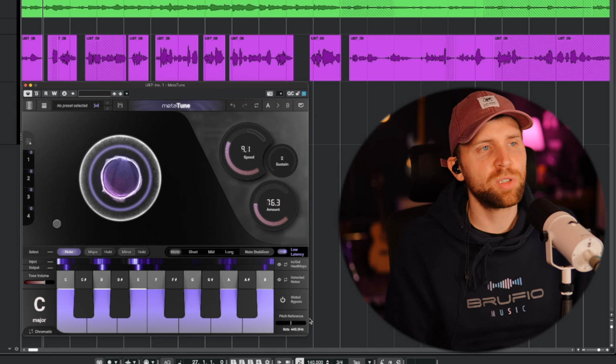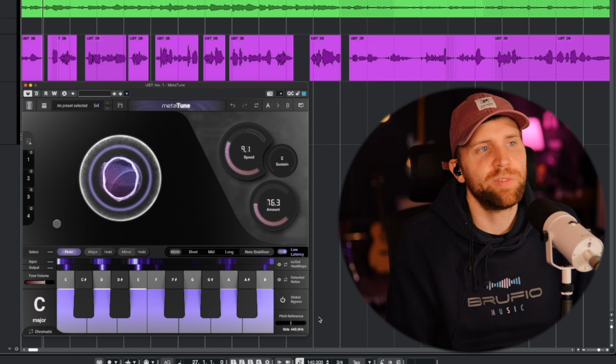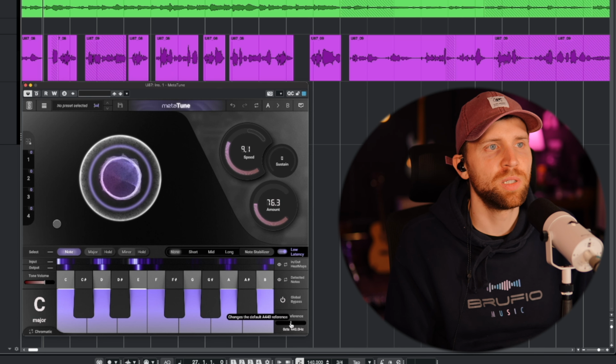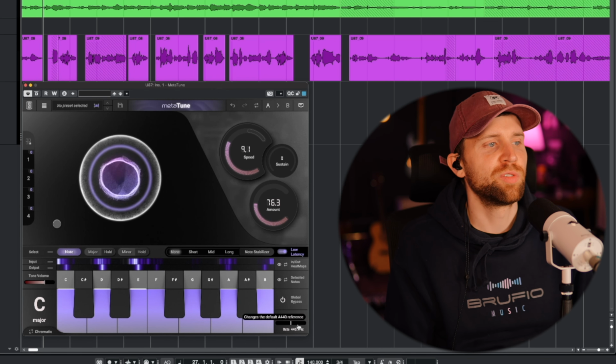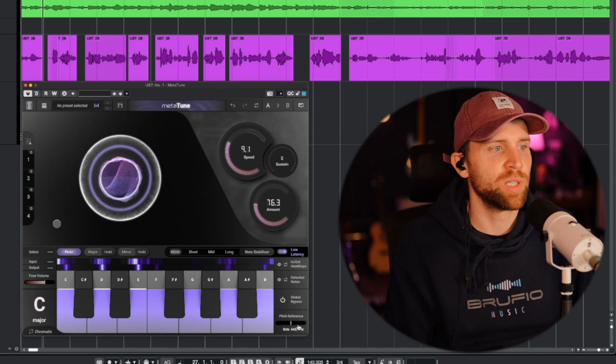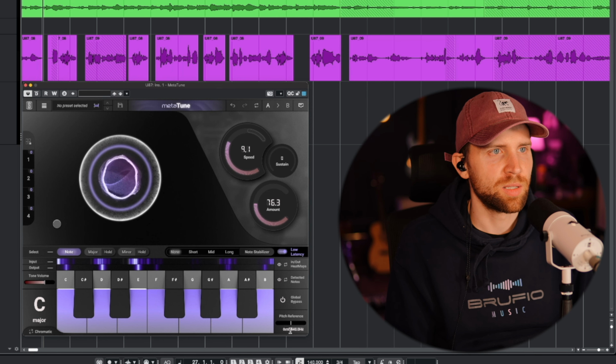If you have different tunings, which most of you don't, but if you have different tunings, you can set it up here. And the default value is of course 440 Hertz, but you can also change the pitch reference here. So if you have different tunings, you can use that as well. And you can also, I think, yes, enter it by hand. So that's also very nice.